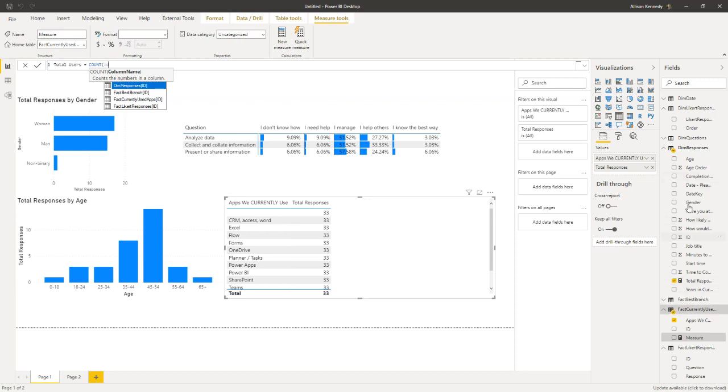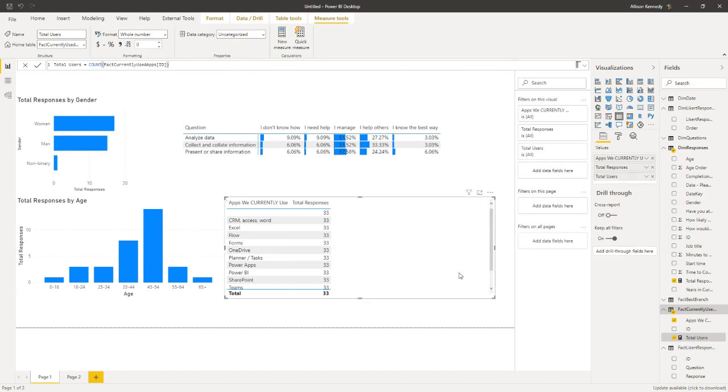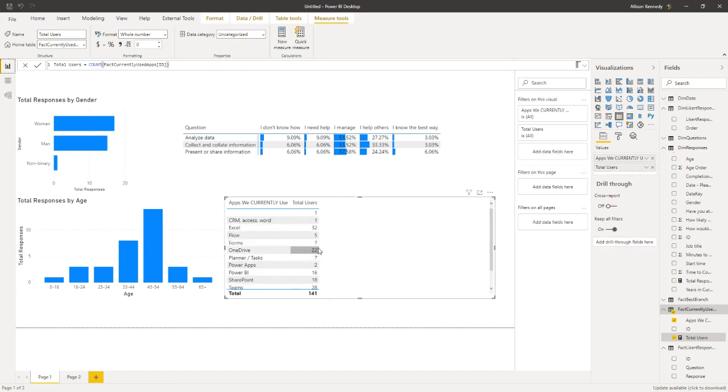And because of my relationships, I can't swim upstream. I can't go against that arrow to get to any of my dim tables. So I am going to count the ID from the currently used apps fact table. And so we'll use that measure and get rid of the total responses.